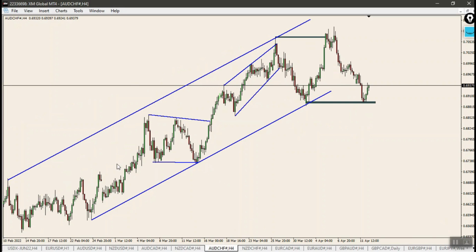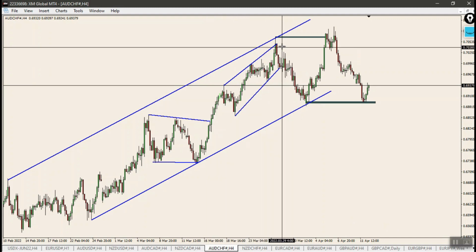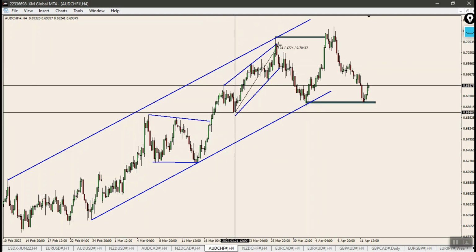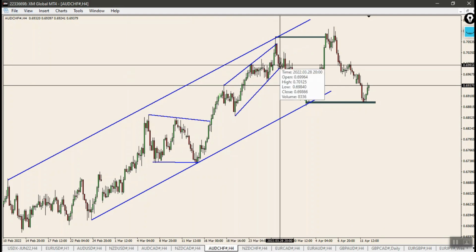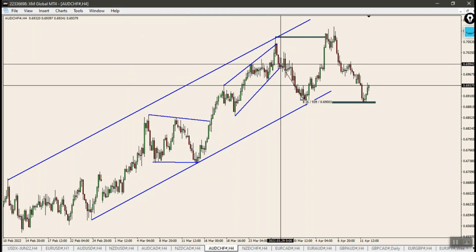On Aussie CHF, we see a channel rising, right? We have a rising channel, and inside the channel we see a rising wedge, right? And on the rising wedge we have the 1st touch, the 2nd touch, the 3rd touch, inducement to the high, and the market dropped. Now this one did not necessarily drop and break out of the channel and go all the way to the low, but it did in fact respect the 90% rule, and it did come to 90% of these pips here. I believe it's almost 200 pips, almost 200 pips. Yes, it did come down to 90% of that.